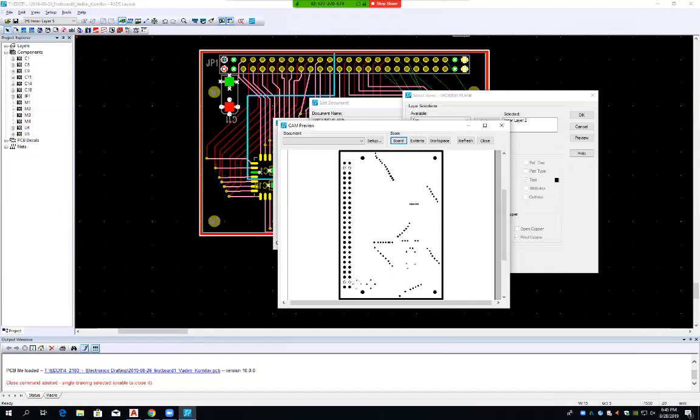Everything that's solid black has a hole in the middle of it. But the copper can't get to that hole, can it? But when we assigned it to a net, it put that crisscross in it. That pin. You see why we did it that way now? Does this kind of clear it up a little bit for you?